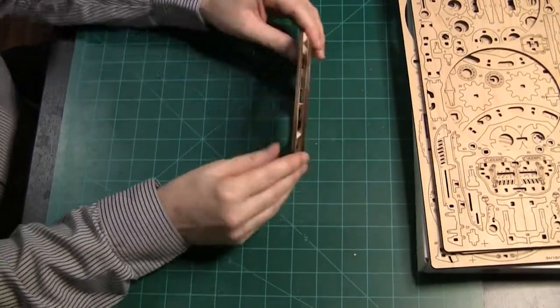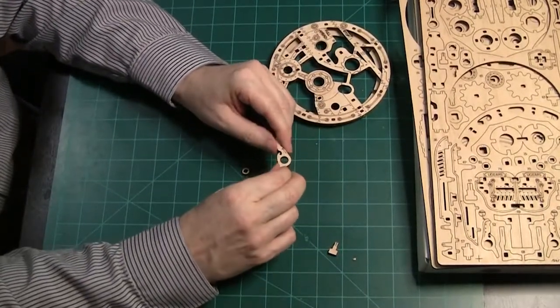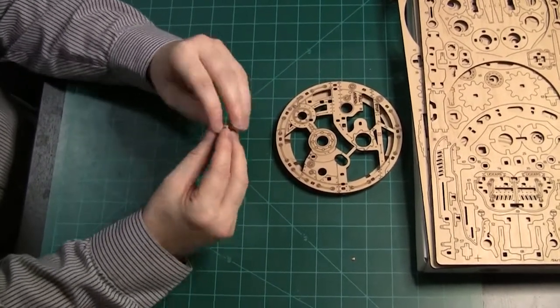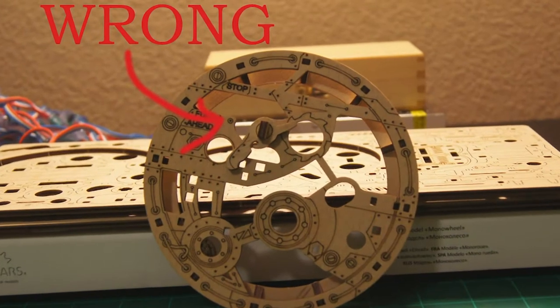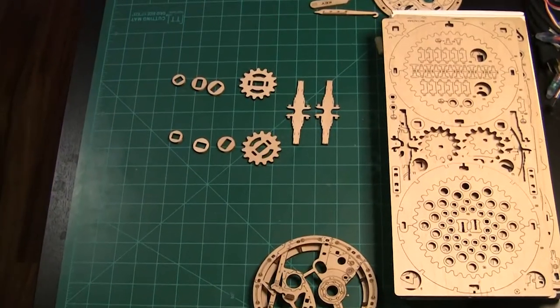Better late than never. Next, punch out a lever piece, a small ring, and a T-shaped piece. Place the ring inside the lever and use the T-shaped piece to attach them onto the center of the large ring. Ed messed up the orientation of the lever. He'll fix it later.